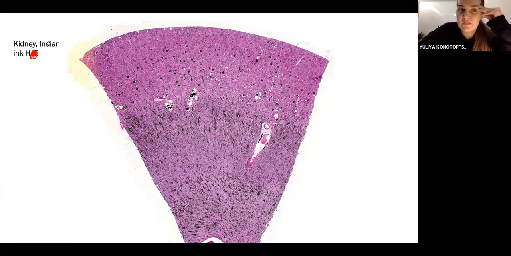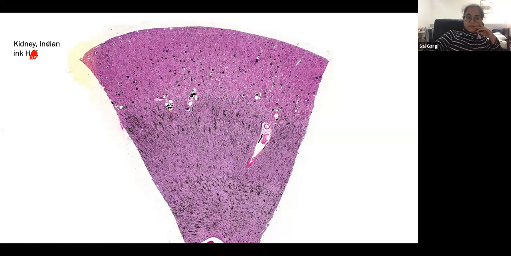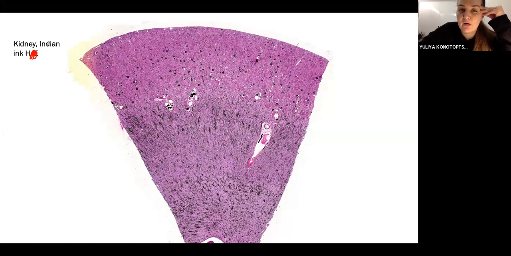For sure, you have seen Indian ink before. So where did we see it? The lungs. Very good. In the lungs. So we saw there the pulmonary circulation, right? We injected this ink into the blood vessels to see where it will take us. So the same idea is here. The purpose of the slide is just to see the blood vessels that we talked about, and not only. So the idea is the same.